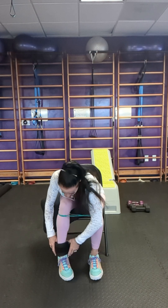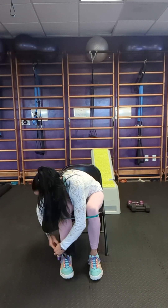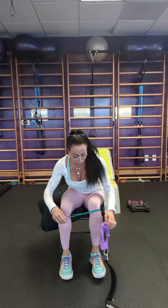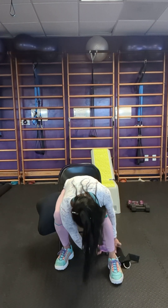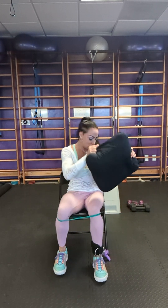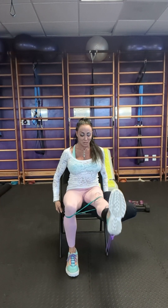Now we're going to go to the other leg. We're going to just unhook the carabiner. It's really not that big of a deal to set up — it's just a couple of moving parts. Get off, put the band on the other leg of the chair. Hook the ankle strap on. Move your cushion to the other leg. Scoop to the edge of the chair, make sure you're set up, and go.